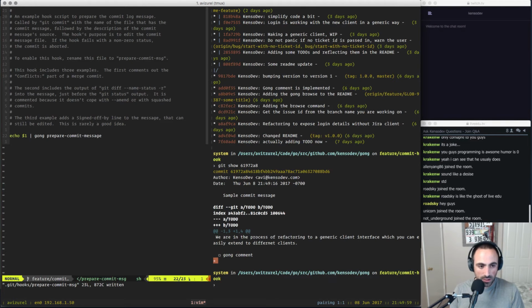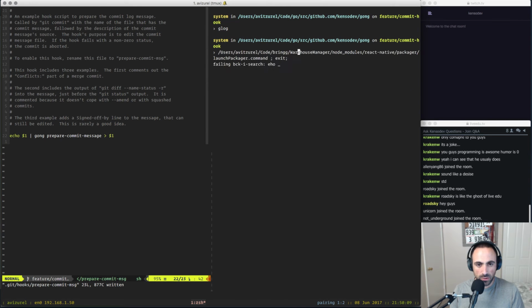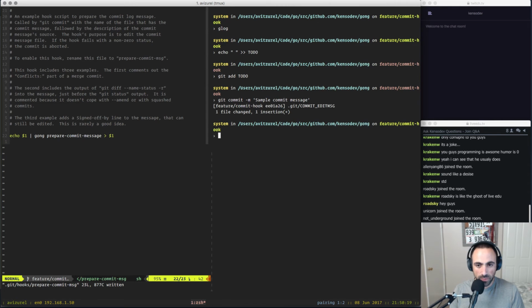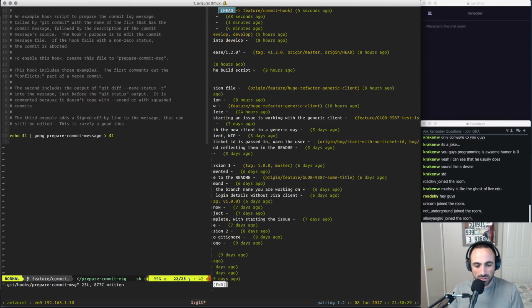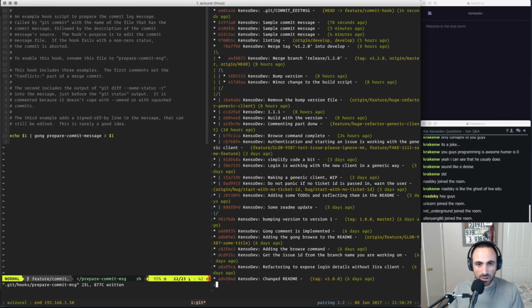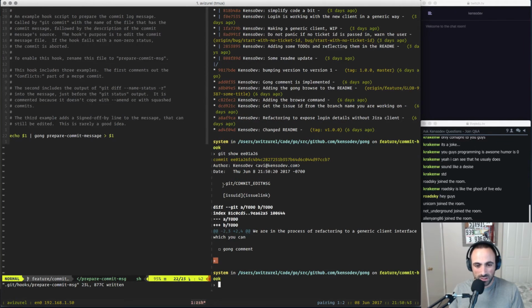No, I think it's a matter of stdout and what this prints to. So I think this should go to $1. So echo this and add and commit. And now git log. Oh, no, this is wrong. So git log, and the commit message is totally wrong. So git show this. Well, it partially works because the output is correct.